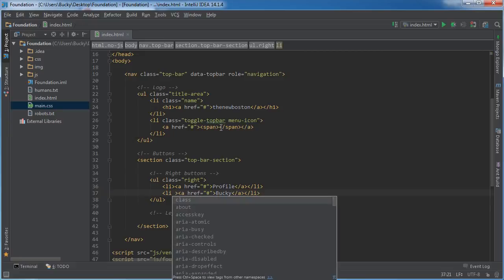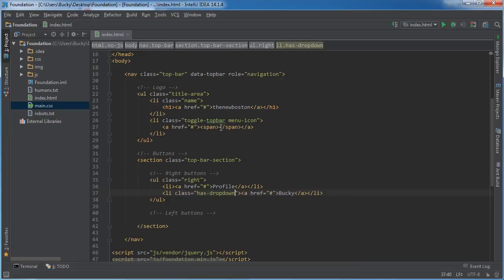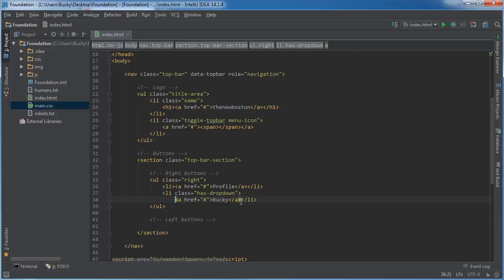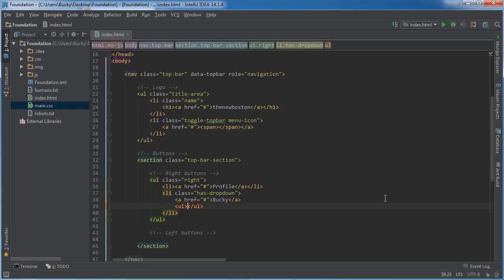Of course, we would have to change that for the user's name. And for the list item itself, we need to add a class, and we need to say has-dropdown. That's just our way of telling Foundation, hey, this isn't just a normal list item button. It actually has a drop-down menu inside it. So of course we need to actually add that functionality, and in order to do that, inside your list item, where you would typically just stick a single link, instead you're going to make that link, and that's the default text that's going to appear on it, and inside you make another unordered list. So it's like a menu within a menu. This is going to be the drop-down menu inside your button.